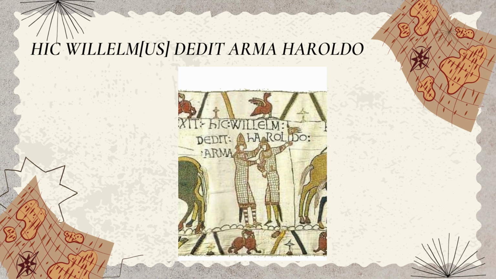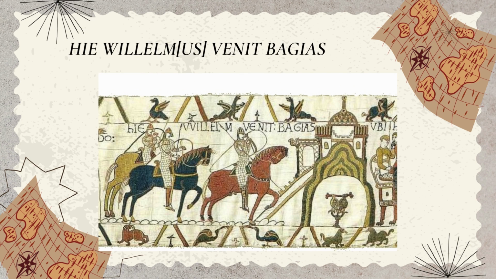Okay, so here in this slide, you have Hic Wilhelmus dedit arma Haraldo. So here, William gave weapons to Harold. You can see he's giving them there. They're having a discussion here and trading, and William is giving weapons to him. Here you have, this should be Hic, I would assume, but you have Hie, H-I-E, which is probably a typo of Hic. If you look at the tituli, it looks like it was Hic and someone added the middle line to make it an E, which is a little odd, but I would assume this was supposed to be Hic.